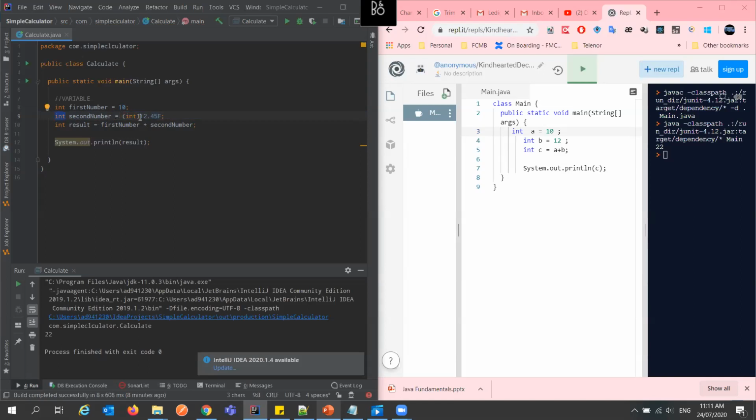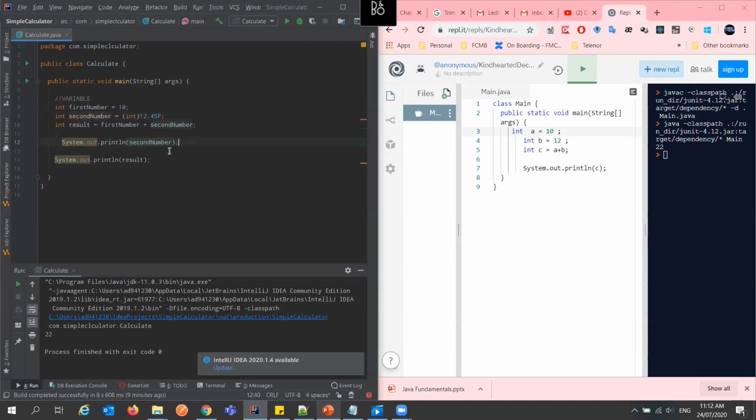So I have to convert this to an integer before I can assign it. Some values will be truncated because you are converting this side to an integer. An integer doesn't take the decimal part of the number. So definitely it's going to truncate something.